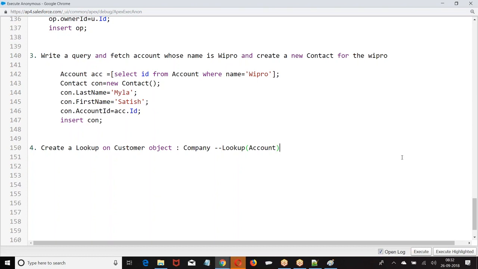The contact object and the customer object with account.